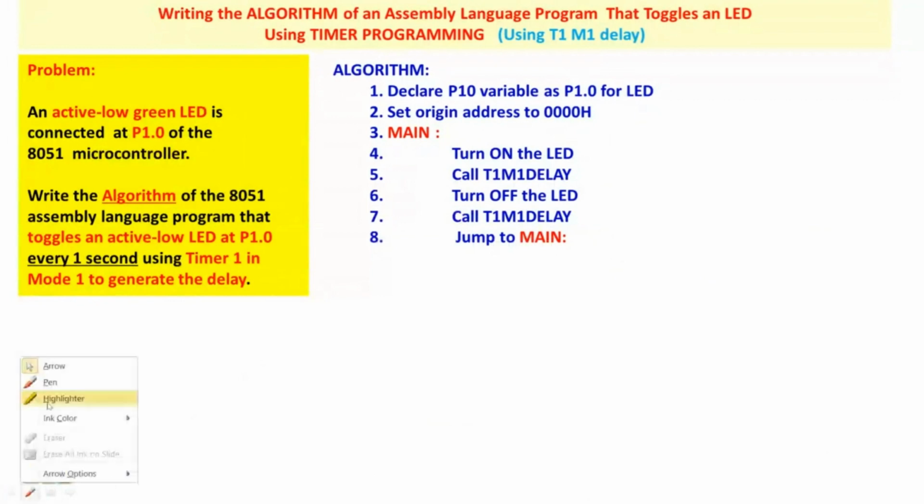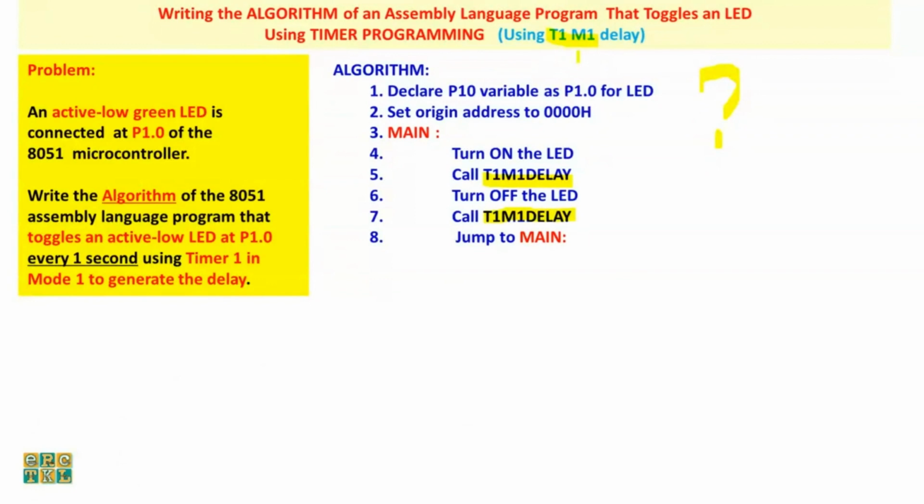Because this one changed. See that change? Why? Because I asked timer 1 mode 1. Can I only ask you timer 1, or can I also ask you another question? Yes or no? What question can I ask you if it is not timer 1? Timer 0. Yes. Can I ask timer 2? No, timer 2 we don't have. The mode we can change. For the mode, how many modes do we have? Mode 0, mode 1, mode 2, mode 3, correct?